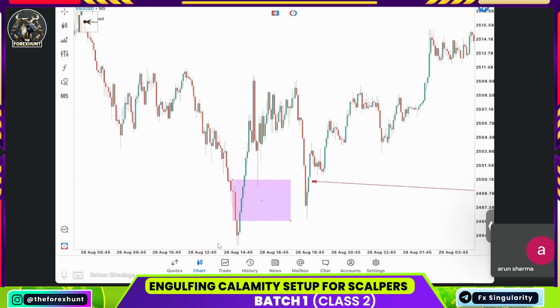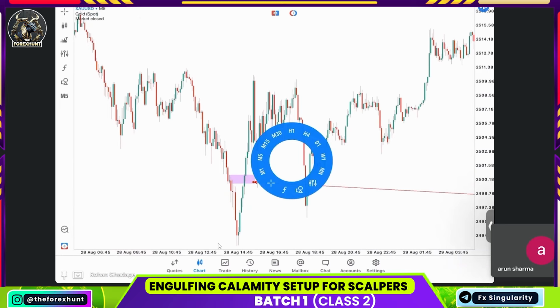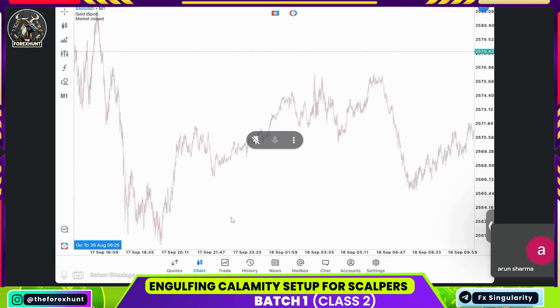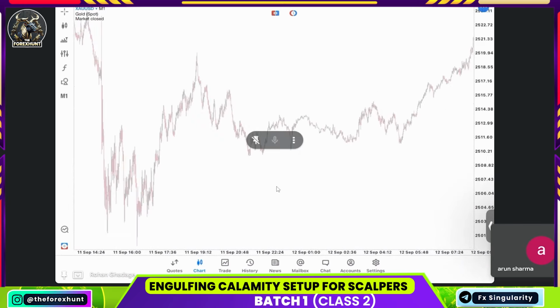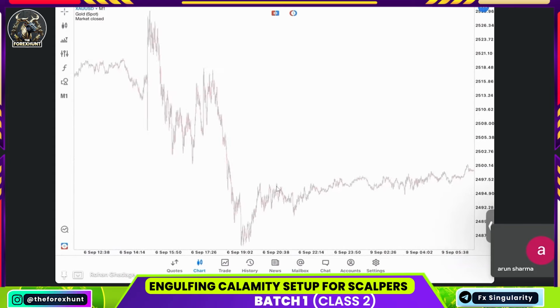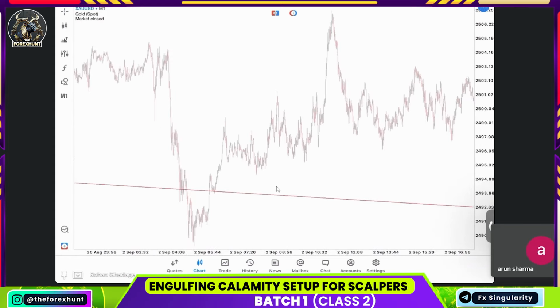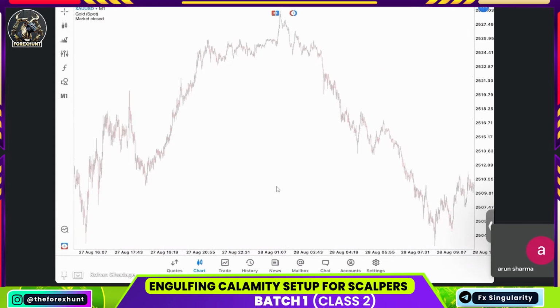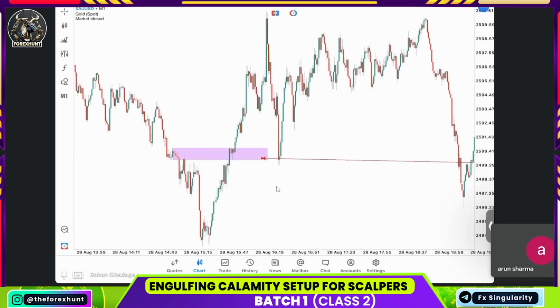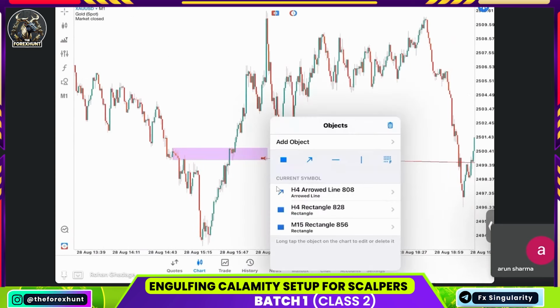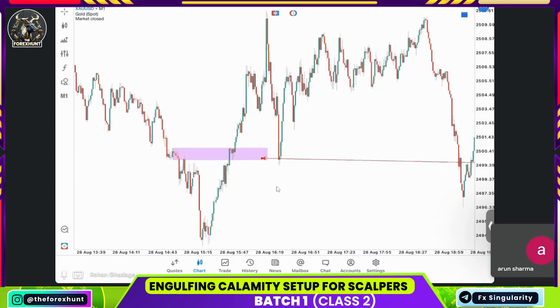Do we have any sell fail? Yes, at the highest point we have a sell fail. But here as well, there was a sell fail and then the market came after 100 pips. Cannot take the trade. Go to M1. Do we have any sell fail at the bottom? I guess so.